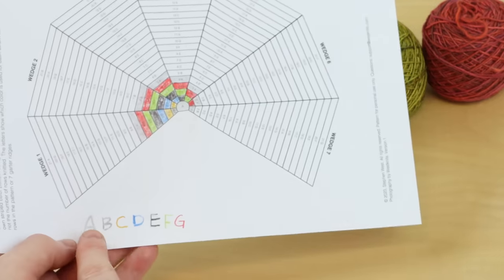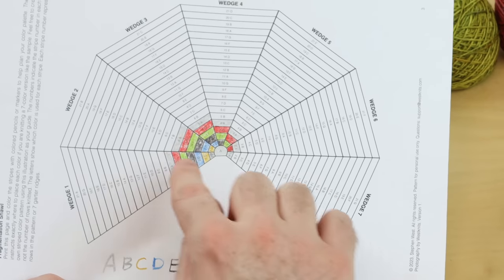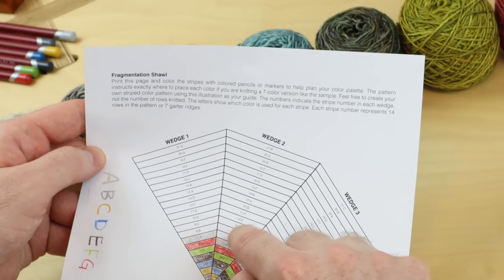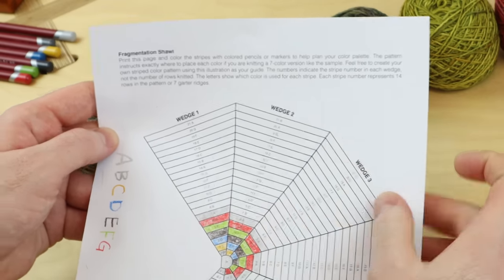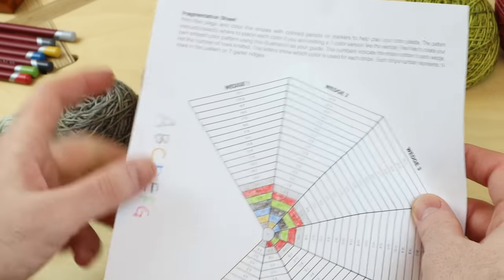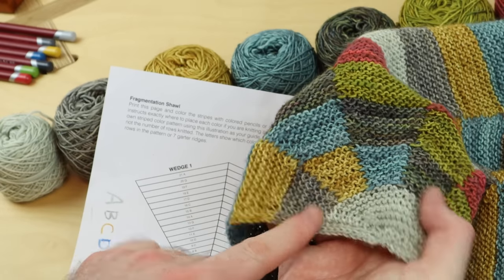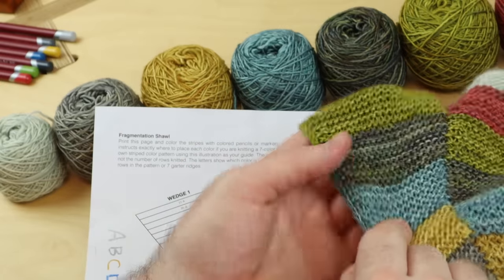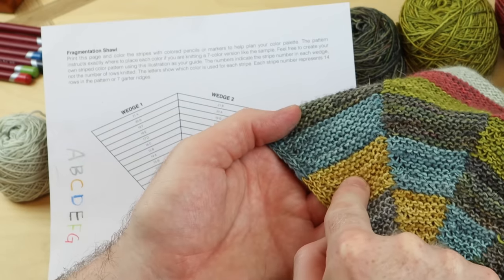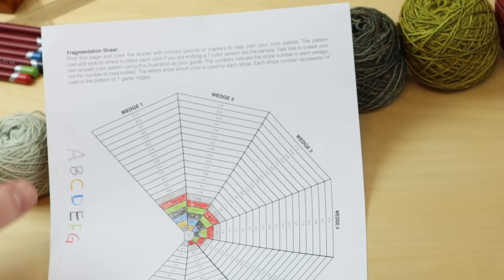So you could draw and place which colors are which and just use it like a paint by numbers style. Find everywhere I wrote color A and draw your color. Everywhere I wrote color B, you could draw and color your color that you want. And the numbers in these wedges refer to the stripes. So stripe number 1 is this. Every stripe represents 7 garter ridges or 14 rows. Stripe 2, stripe 3, stripe 4. That's why I wrote in wedge 1, this is 1A, 2B, 3C, 4D, which means it's stripe 4 with color D. So this is going to help you a lot.